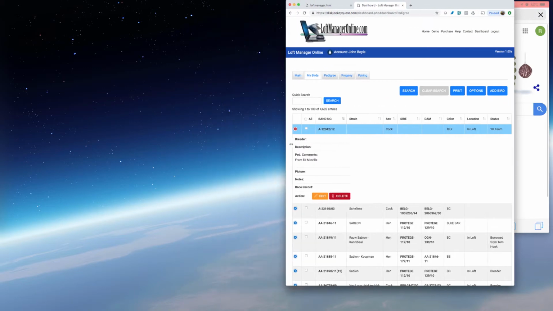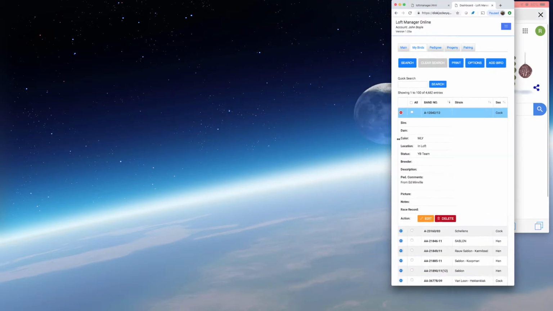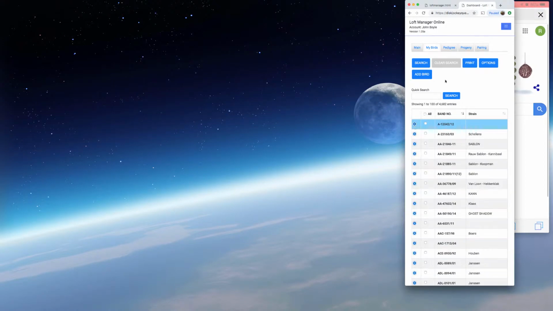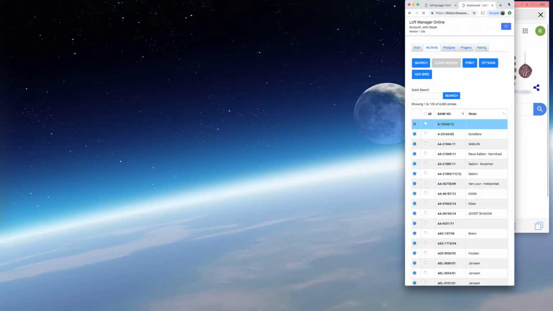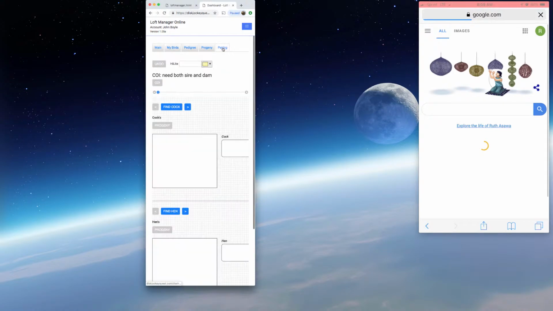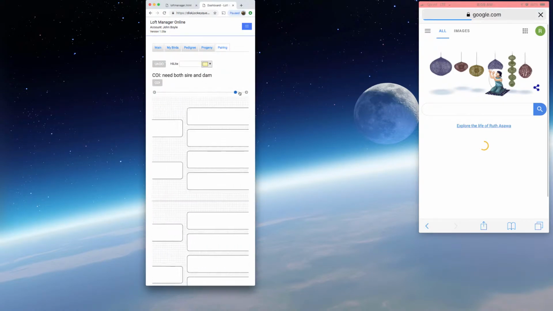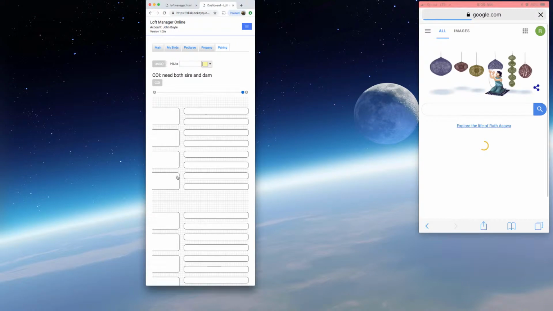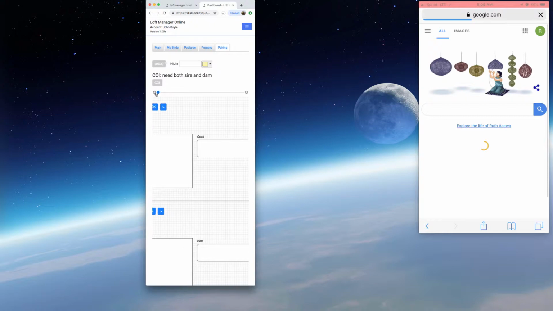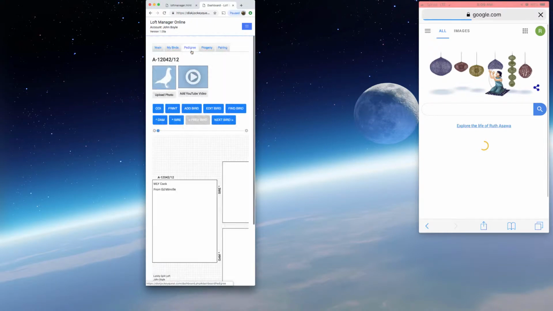Some other important things to point out that you're going to notice on mobile devices is when you go to the pairing tab, I'll just refresh this real quick here to render the horizontal scroller. This horizontal scroller enables you to scroll the pairing tree to the right or left while maintaining the layout, which is important to denote the relationship from one bird to the next. And you also have a horizontal scroller on the pedigree tab.